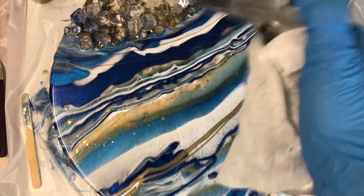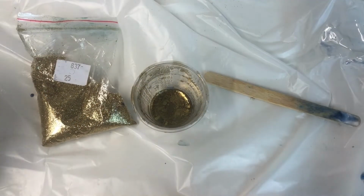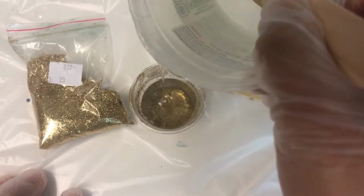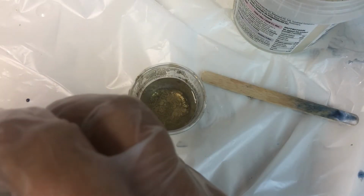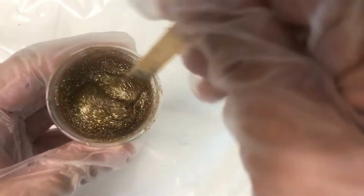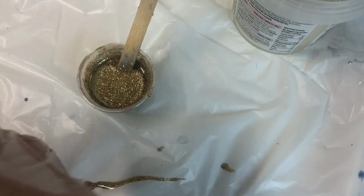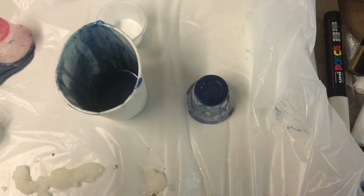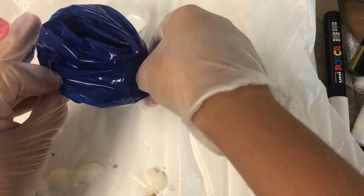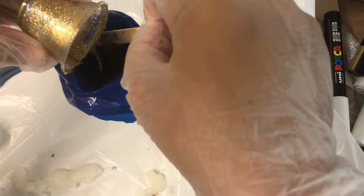So I'm going over with the torch to pop all the bubbles and ready to leave it to cure. And this is the next day, and I know that on these arts it's nice to draw some lines or glitter lines or some lines with a permanent marker. So here I'm mixing a gold fine glitter with resin, and I want to make some lines on my board. And for this it's nice to have the mixture quite thick, so I'm testing here if it's going to be runny or not. And here I have just a bag for cooking, and I'm going to place my mixture in and wait another 10 minutes so it goes thicker and the lines stay in place better.